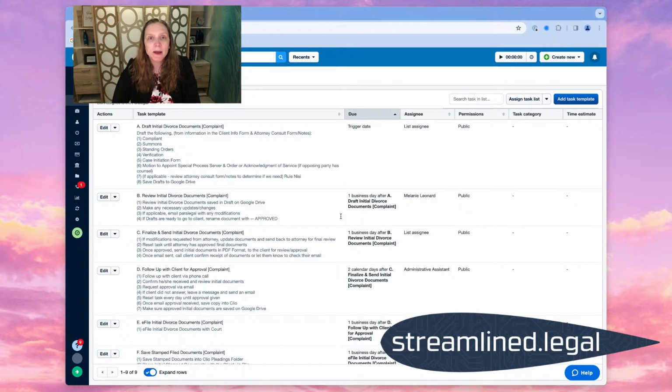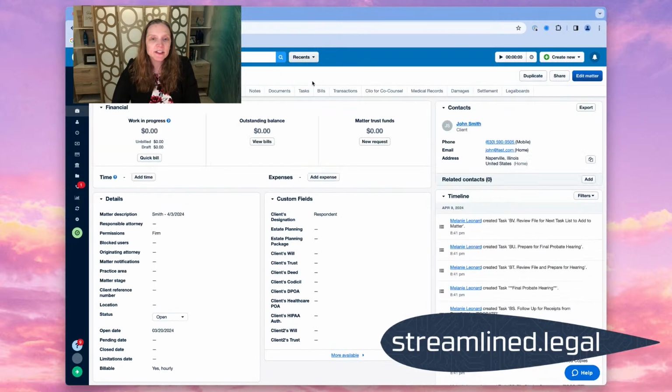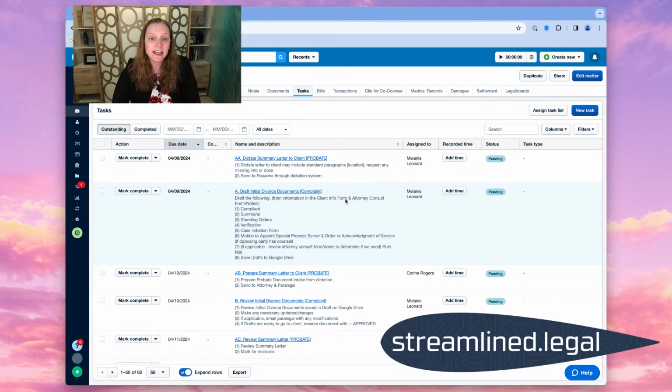When you put your task lists in, I always put the name of the task list at the end of each task, right? I like to put it in brackets, but however you want to indicate it, I put it at the end of each task. And why do I do that? That's because when I look at my matter that has all these different task lists in it, I can very easily find the ones that I'm looking for, right? So let's say that I accidentally put in this probate task list when it absolutely doesn't belong here in my family law complaint task in matter.